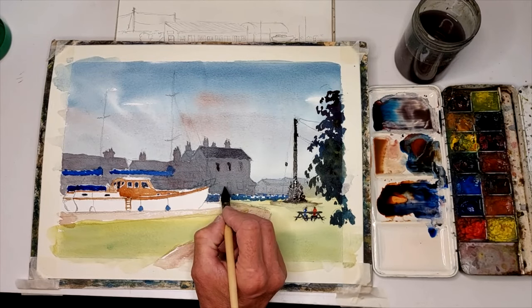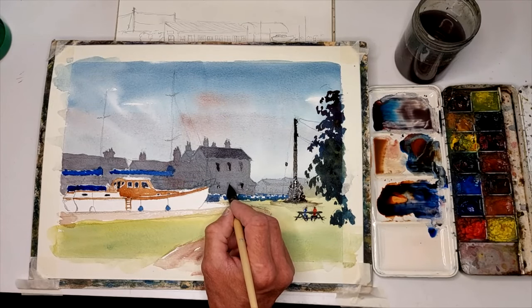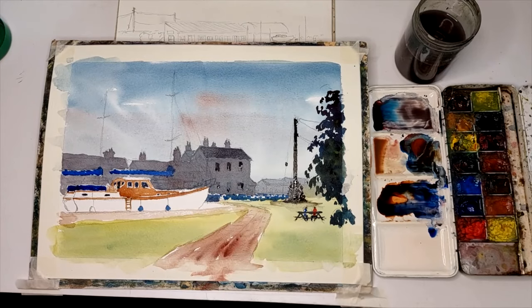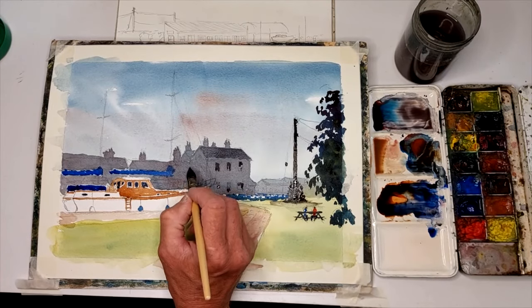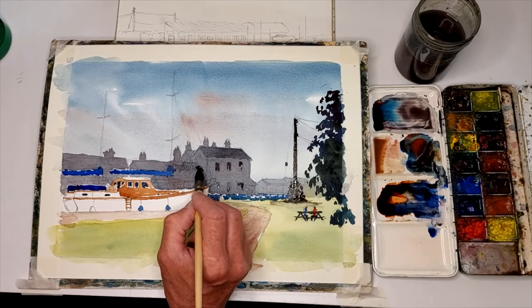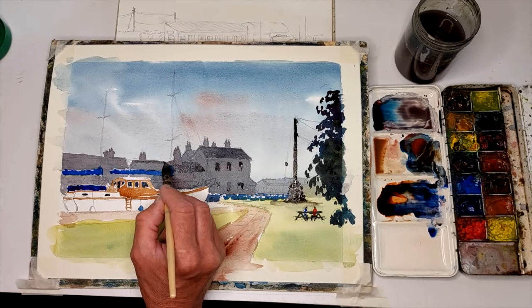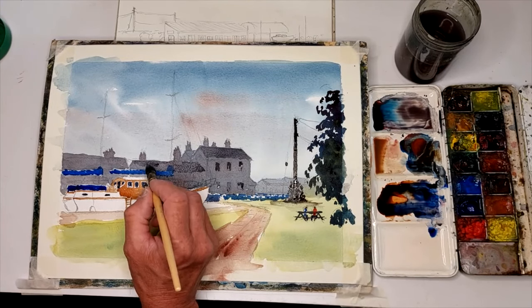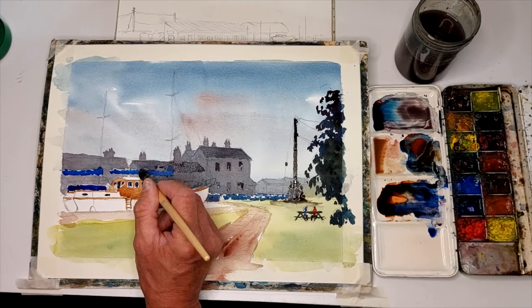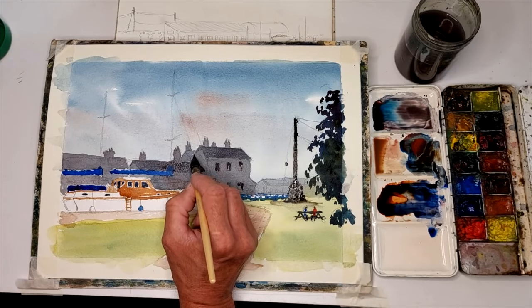And I'm painting across the top down the right hand side of these, because that just gives it, oh, and the door, just line those windows up a touch, but not get too specific with those. See the way it's creating a different feel to the windows. And then we have another building there, and it's actually given a sort of silhouette feel to these windows and buildings. And we've got to come down the back edge there.